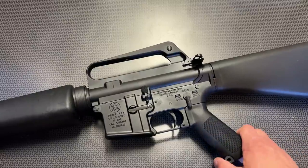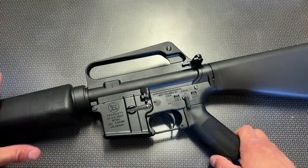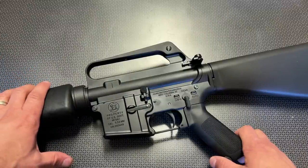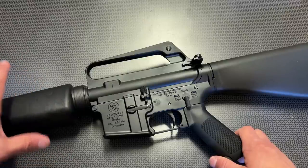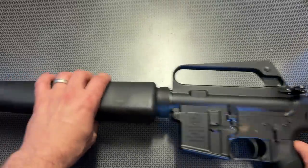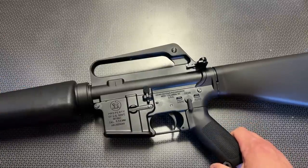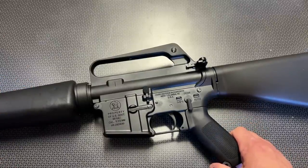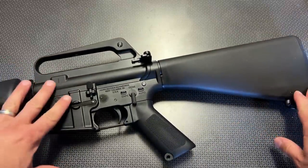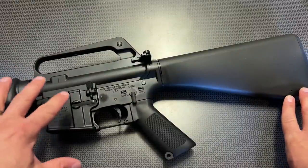They've leveraged their buying power here recently and are producing some insane lineups of a wide variety of rifles. Everything from their modern day Saber, which is one of the best rifles you can get for under $1,000, to their classic retro rifles that you see here. The Harrington and Richardson lineup also has a lot of these 20-inch versions of the classic looking M16s, as well as the carbine versions with a 14.7 pinned and welded barrel. And just like true PSA fashion, they have complete lower assemblies and upper assemblies independent on their site, allowing you to mix and match and put together whatever you like.